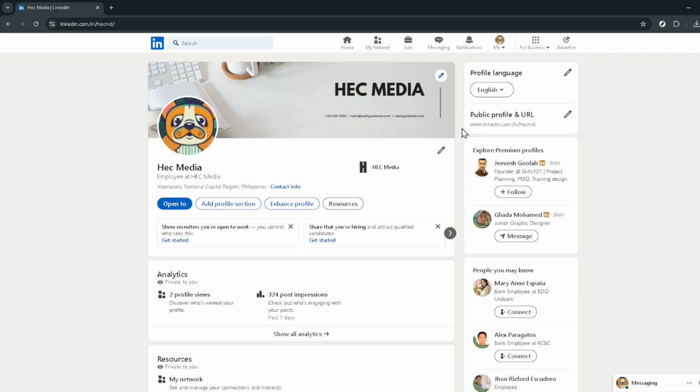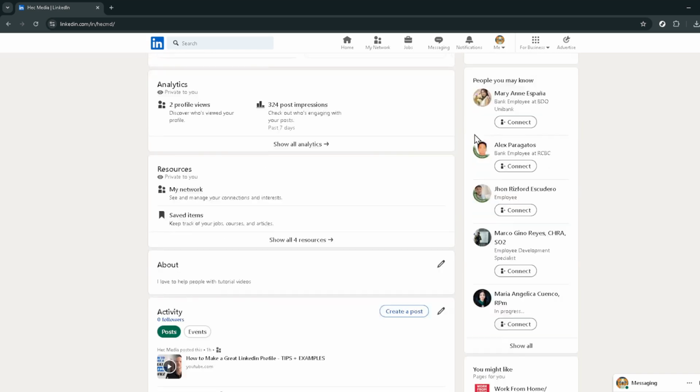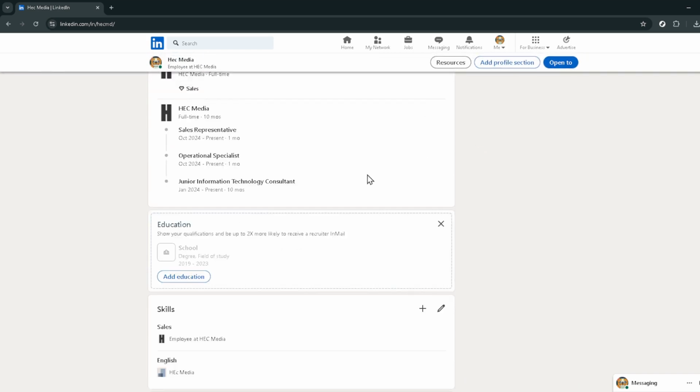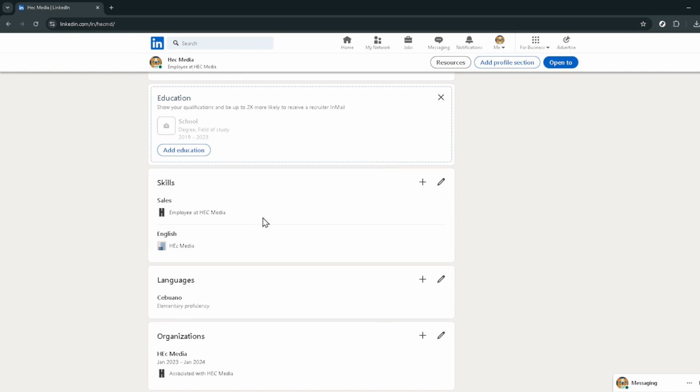This action transitions you away from the generic LinkedIn feed and into your personal profile space, where all your professional information is displayed. Scanning through your profile, you'll eventually find the skill section as you scroll down. This part of your profile is crucial for reflecting your professional expertise and areas of proficiency. Look closely, and you'll spot an edit icon nearby. This tiny pencil icon is your tool for modification.